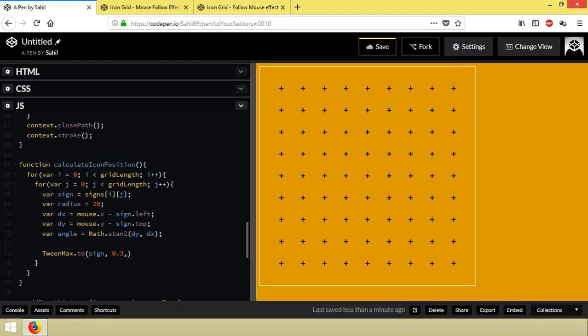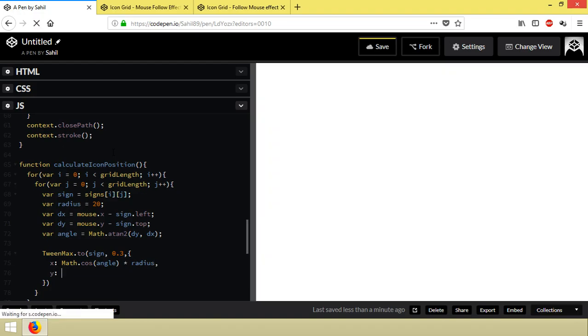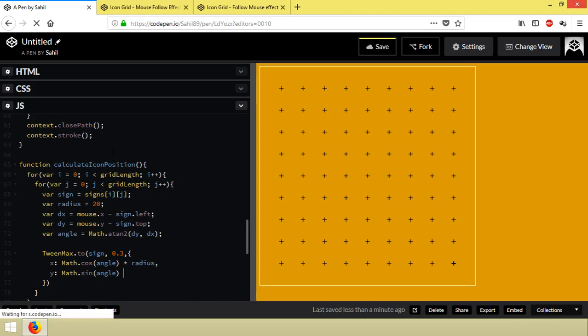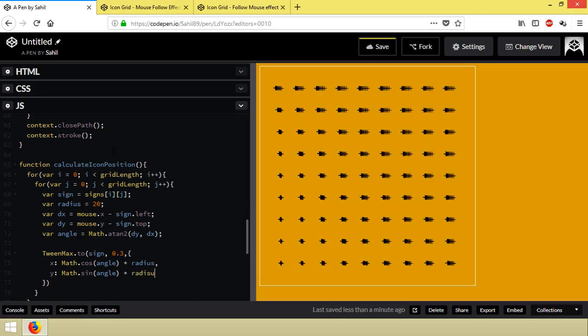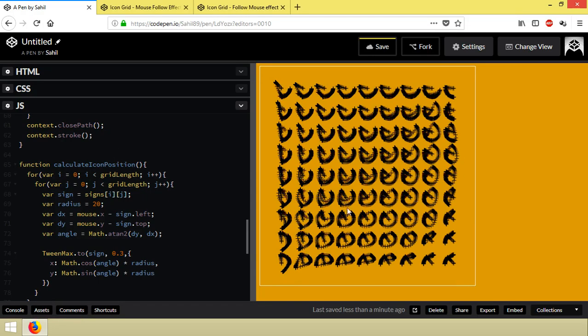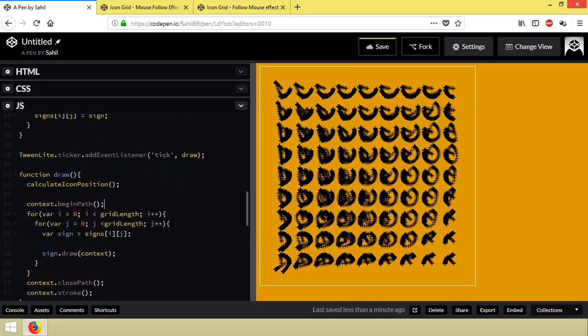Duration is going to be 0.3 seconds, and then x is going to be Math.cos, and then we will pass our angle, and then we will multiply it with our radius, and y is going to be Math.sin, and then we will pass our angle and multiply it with radius. And you can see our icons are animating, but we will have to make some changes to our draw function.